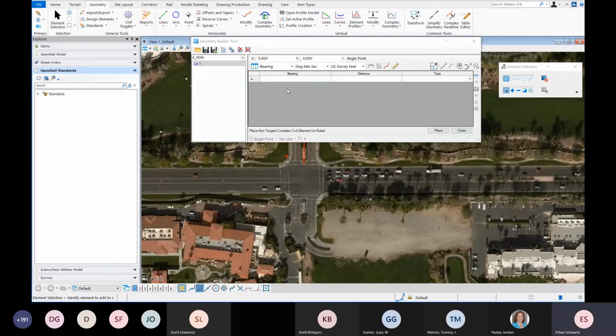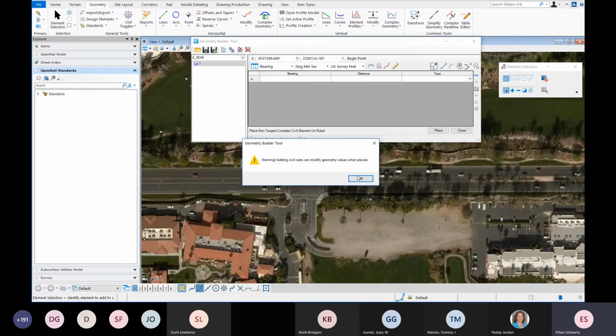Now we'll give it a feature definition so that it looks right when it comes in. I'll set my begin point. In this case, I'm going to give it an X and a Y location. I can set how I want my angle, my readout, and my distance to be. I've got all my toggles.